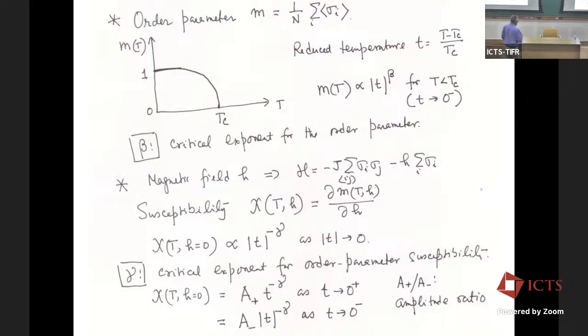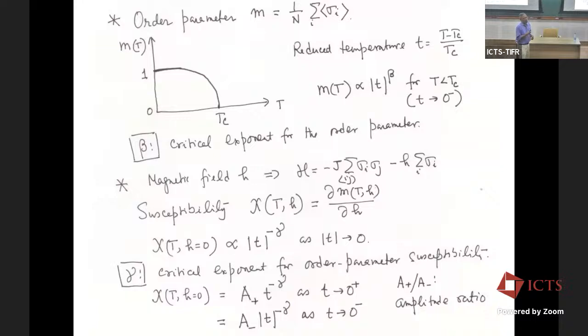Now, in the Ising Hamiltonian, one can include a magnetic field. When the magnetic field is non-zero, this is how we include it. This is the sigma_i sigma_j term that we discussed earlier, but there is also a term which is linear in the field. So this distinguishes between sigma plus 1 and sigma minus 1. As soon as you put in a field, the up-down symmetry is broken.